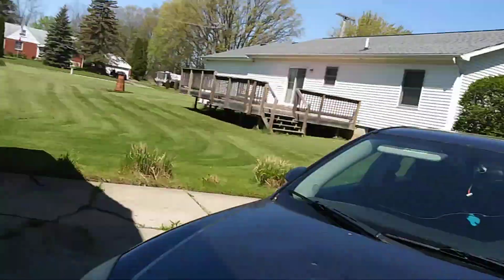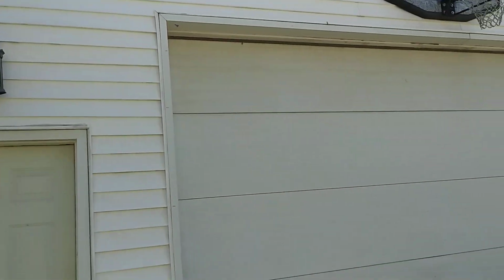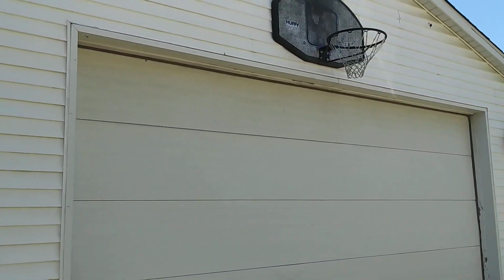Once this stuff is all out of here, you can fit 2 cars plus plenty of room around in this garage. 25 foot by 25 foot. Actually, I think it's 22 by 25. Anyhow, yeah, so that's the stuff going out the front door. Garage door is a 10 foot high door. Very big, very heavy door.